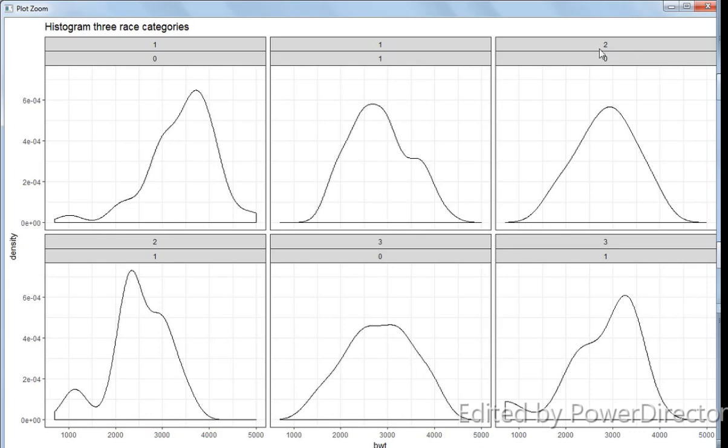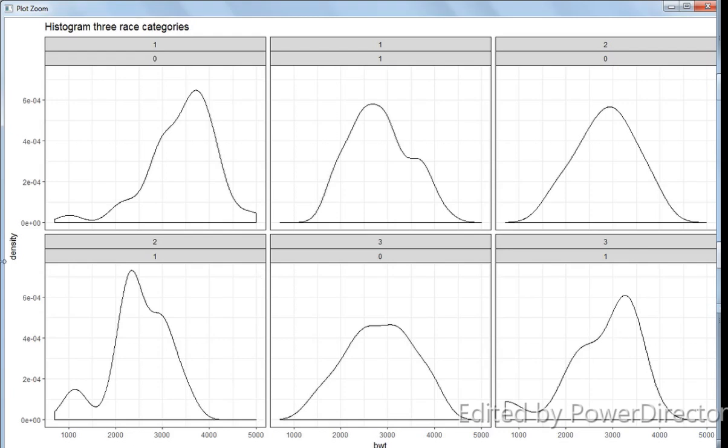Similarly, for the race is equal to 2 category and the non-smokers, that is smoke is equal to 0, it is again a normal distribution. We can see that in the race is equal to 2 category and the smokers case, we get two peaks, which is a bimodal distribution of BWT. We have two significant peaks here. So for the smokers case we get more than one peak, say one here and one here, and in the last case also, race is equal to 3 and smoke is 1, we have two peaks.